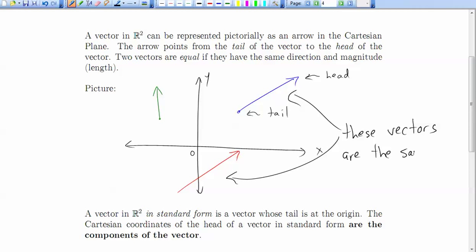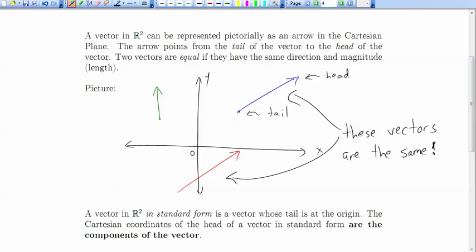Now this is a bit stunning, because usually when things are the same geometrically in the Cartesian plane, it means that they're occupying the same space. But that's not true for vectors at all. Vectors aren't fixed to any point in space. They just have a magnitude and a direction, a length and a direction that they point in. So if I ever find two vectors that have the same length and point in the same direction, they're not different vectors, they are the same vector.